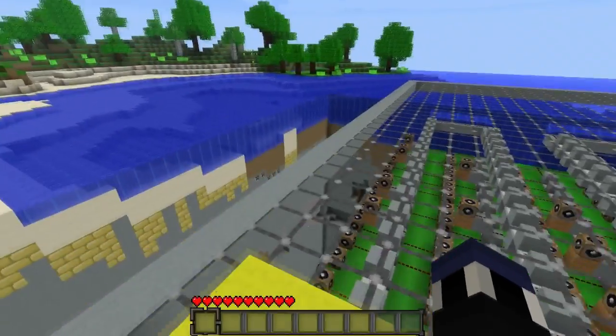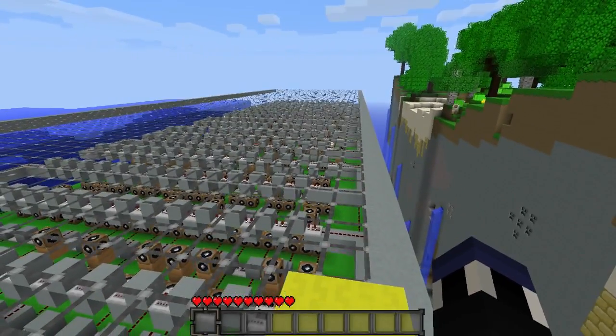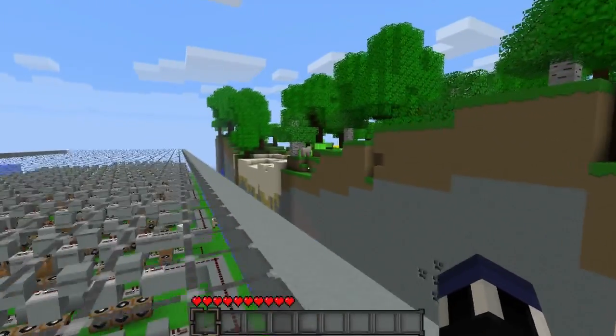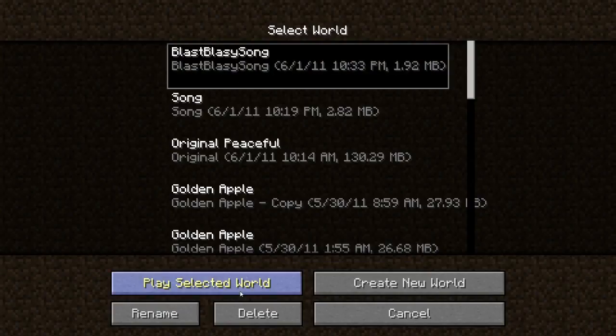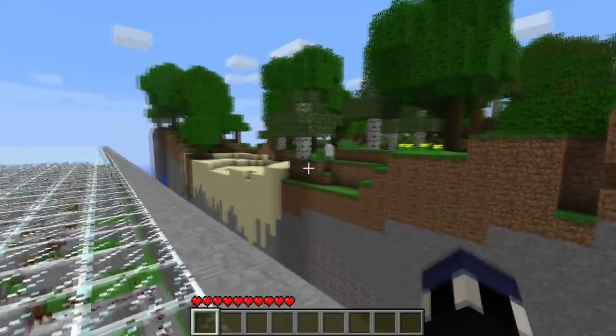It's a very neat program, and I may very well end up making a song this way because it just simplifies the whole process. Ooh, there's tall grass over there, and this texture pack doesn't support it. Let's switch back really quick. I haven't seen tall grass yet. This is the first time I've ever seen it, and I can't get to it. No.